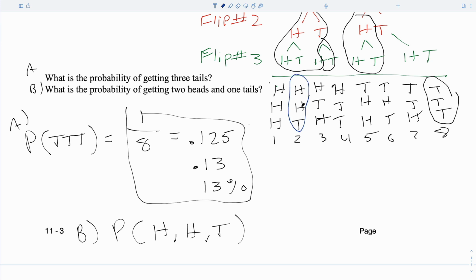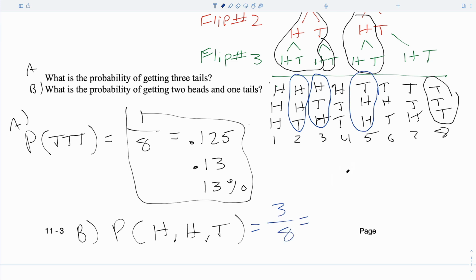Turn and talk to your partner, search for 2 heads and a tail, circle it. If you see it, go. It doesn't matter the order. I see 2 heads and 1 tail right there. I see 2 heads and 1 tail right here. I see 2 tails and a head. That didn't work. 2 tails and a head, 3 tails. So I only have... How many times did I get 2 heads and a tail, Shiloh? 3 times. So this is 3 out of 8.